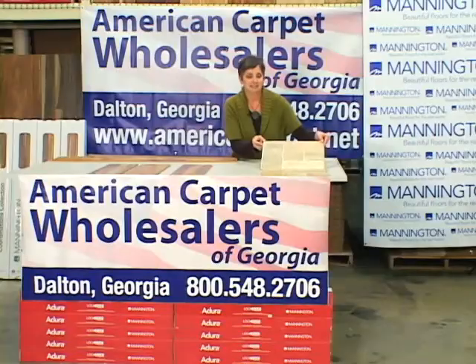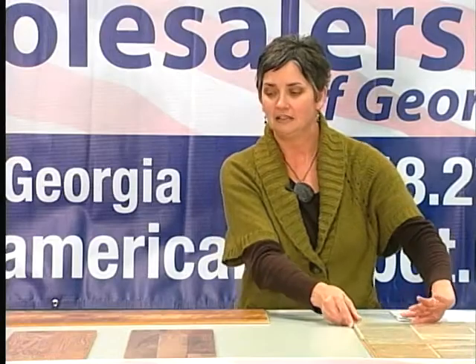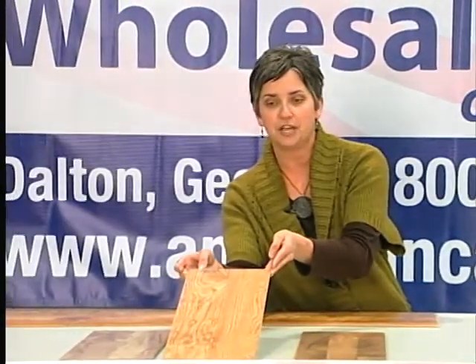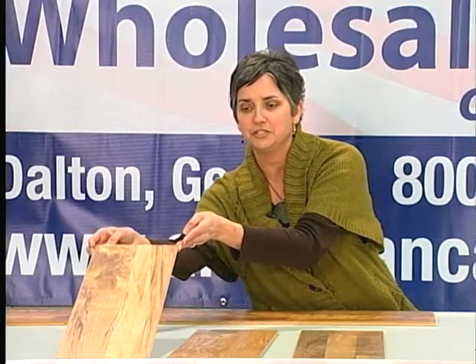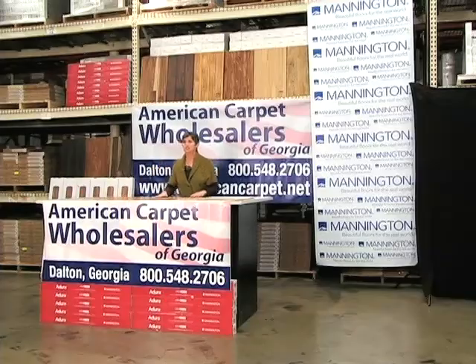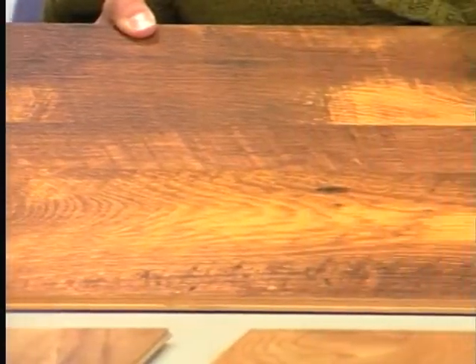Today I'm going to show you some of the modular tile designs, and these, you can see, mimic the look of different size tiles. I also have here to show you a natural Wisconsin walnut, a natural Ashford oak, and a natural spalted maple, which is just beautiful. And with our Natureform optics technology, we offer precise matching of embossing and visual design, as you can see here in these beautiful planks.